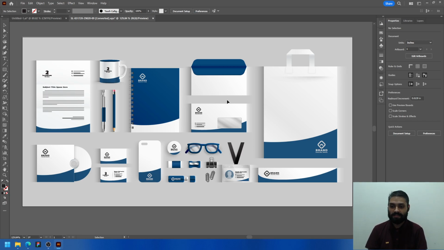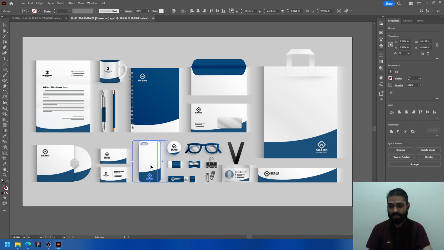And a brochure template, notebooks are common for any kind of business, and envelope, bag also, and a letterhead. This is the letterhead that you can prepare. Business card is there, and ID card is also there. This one is also an ID card, and this one, I think, is a phone cover.